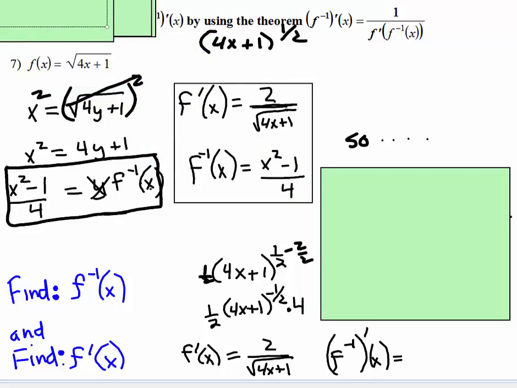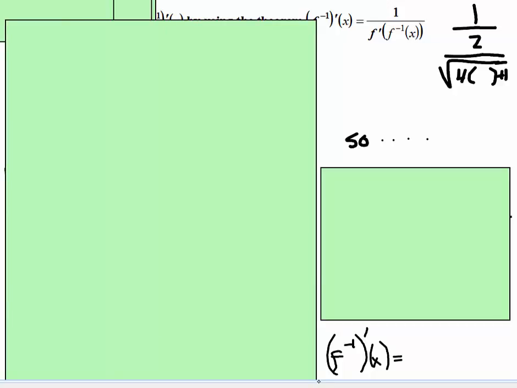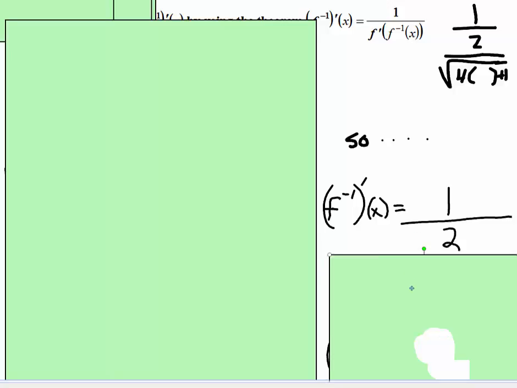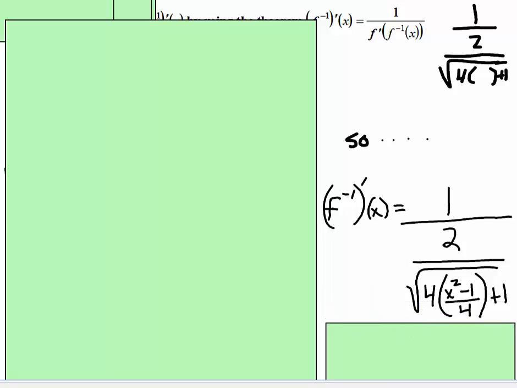All right. So now we have our derivative and we have our inverse. Here's our inverse, here's our derivative. And remember, the inverse function says 1 over the derivative. The derivative is of this, and then it's 4 times the inverse, and then plus that 1. So I'm going to cover up all that stuff so it's not so dizzying. So look at what I did here. So 1 over, here was our derivative was 2 over the square root of 4x plus 1, and remember, where the x goes, that's where we put the inverse, and this is the inverse notation.